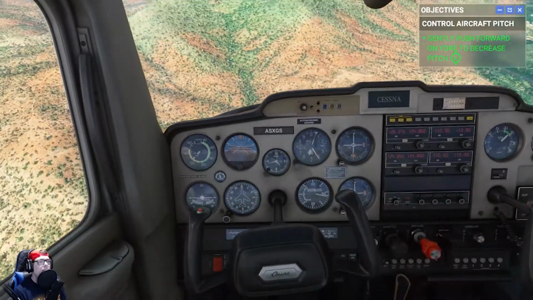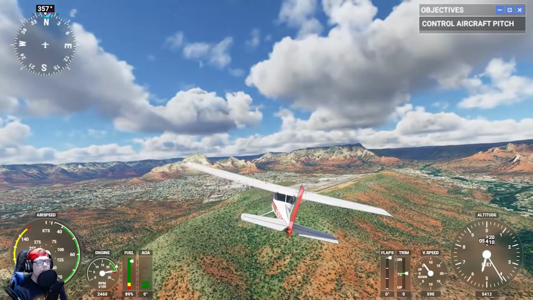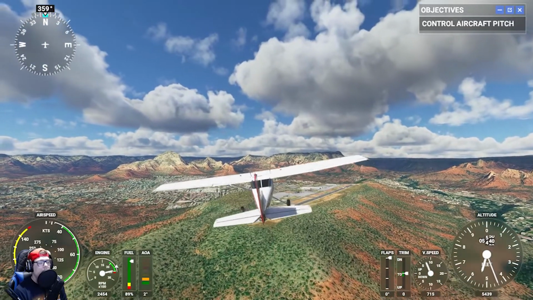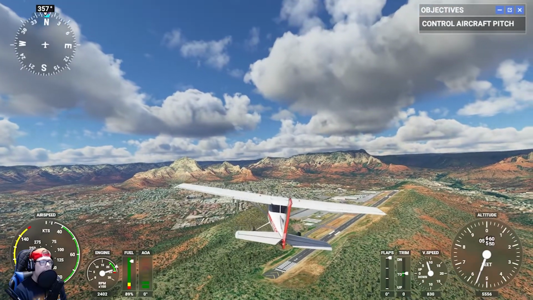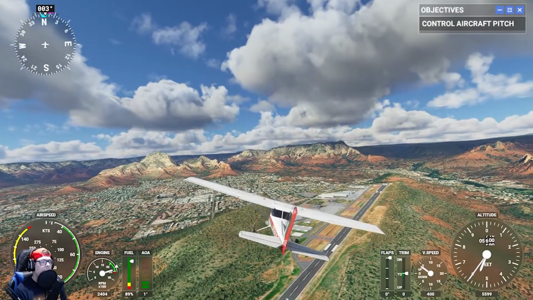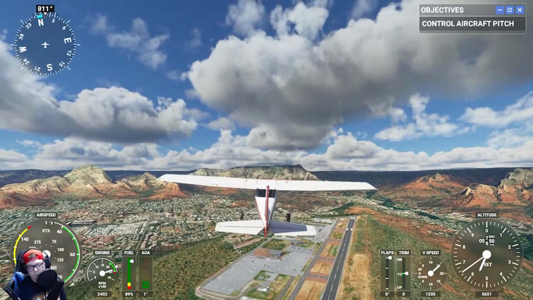Just like that, your speed's picking up again as the nose pitches down. As you level back out, let's talk about another control, the rudders at your feet. Rudder pedals control the aircraft's side-to-side movement, also known as yaw. On the ground, those pedals are going to steer the plane left or right. Up here, they properly align us during turns.